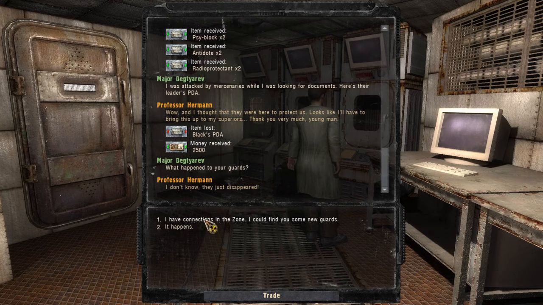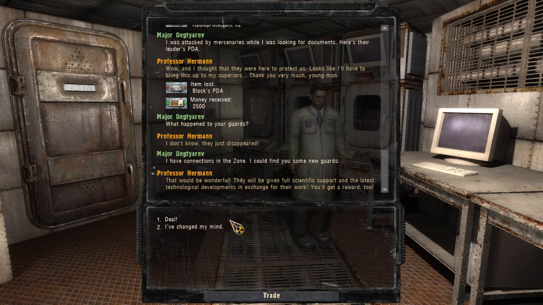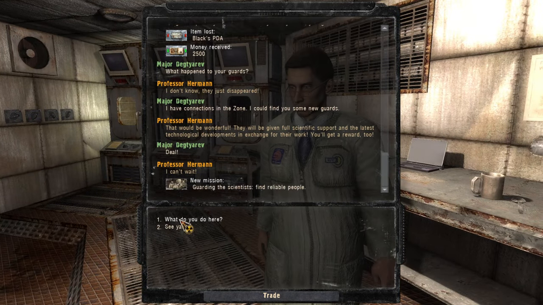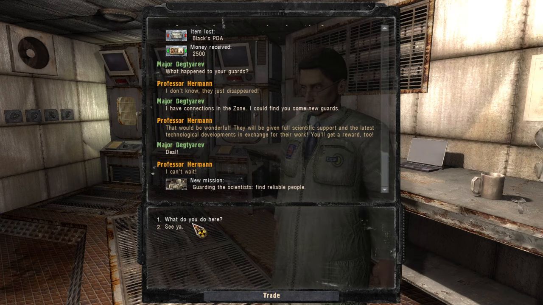What happened to your guards? They just disappeared. I have connections in the zone. I could find you some new guards. You'll get a reward to a deal. Find reliable people.